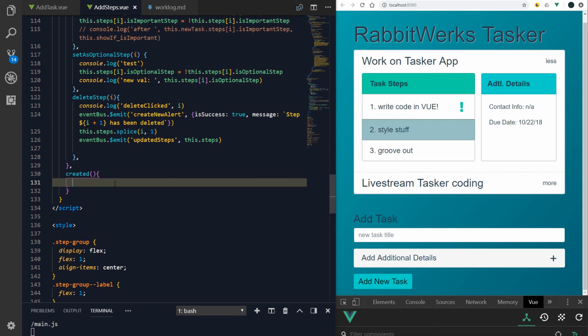So if we do event bus dot on grab steps, and we just called... I don't know if we can do this, but callback function, string array, callback function.